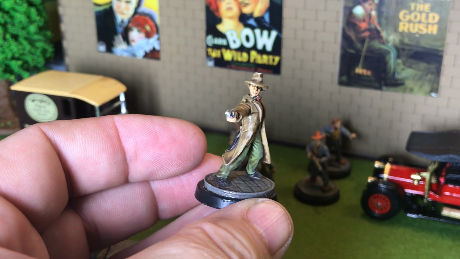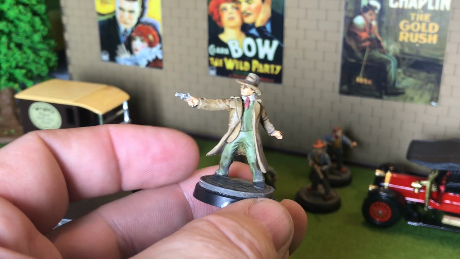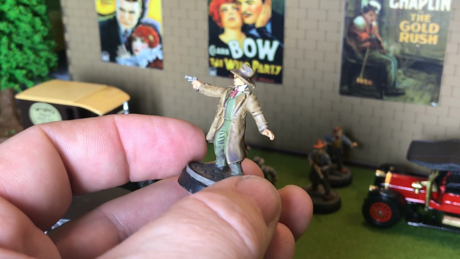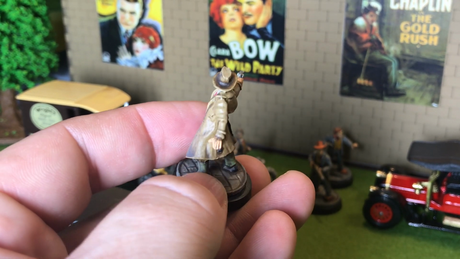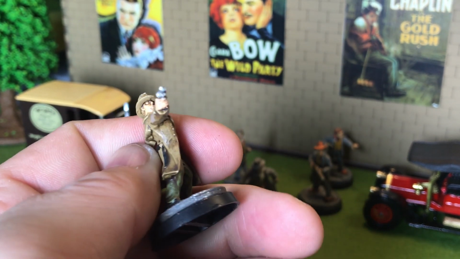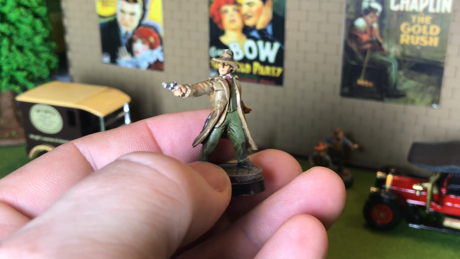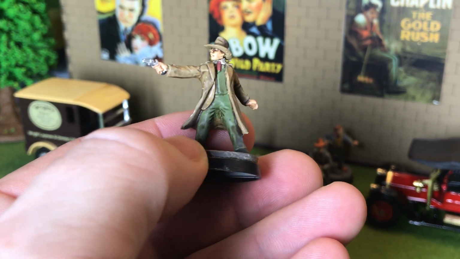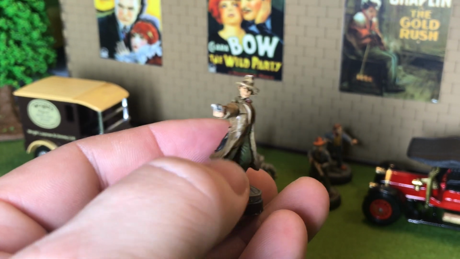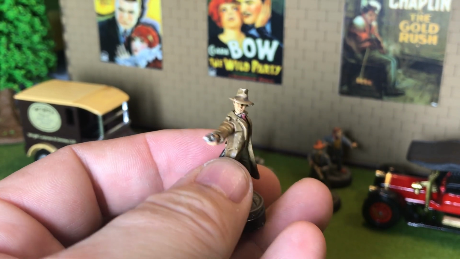This is a close-up view of one of the FBI figures, or G-men, government men, within the range. What I've done was I gave him a green base coat for his suit, and then a beige for his hat and matching jacket or overcoat, and then I've shaded him, and I think he looks really good. I'm pleased with how he's turned out.